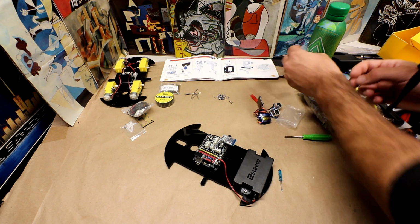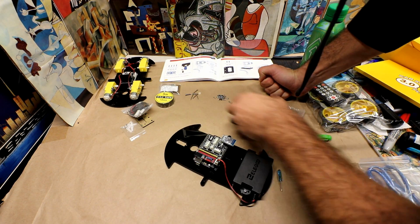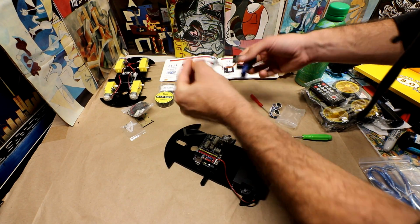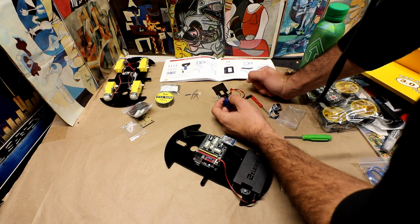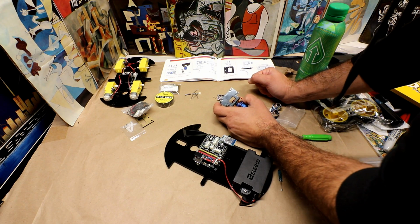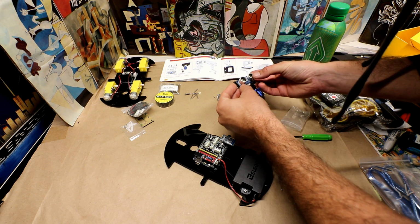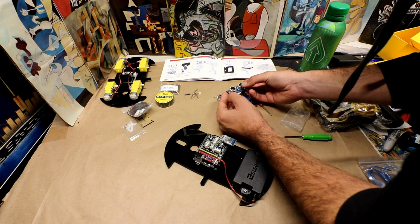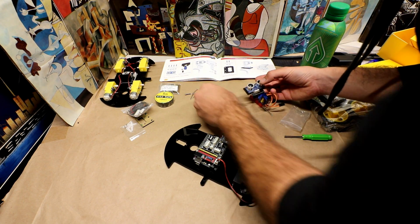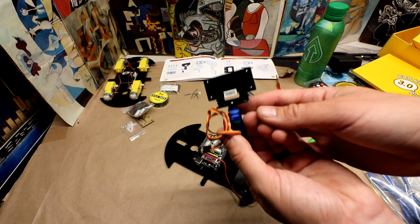Wow, this is getting small. Let's unravel this. And we've got our bolts and our washers, that's fine. And the sensor needs to be slightly offset, it looks like, yep. So there's the sensor. The wiring, you know, the plug goes towards the back. And then you just screw it in with the washers on the back. So we got that mounted up onto the little servo motor with the nuts in the back.